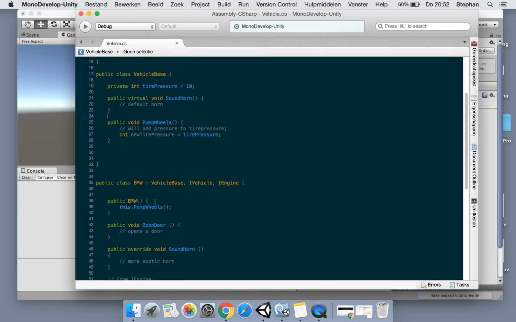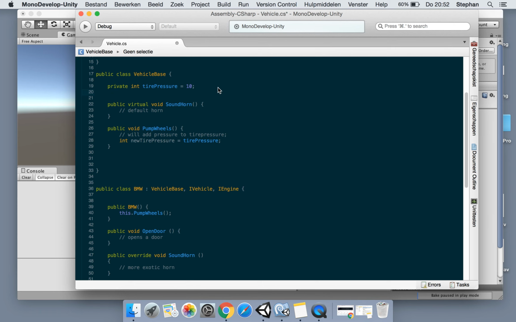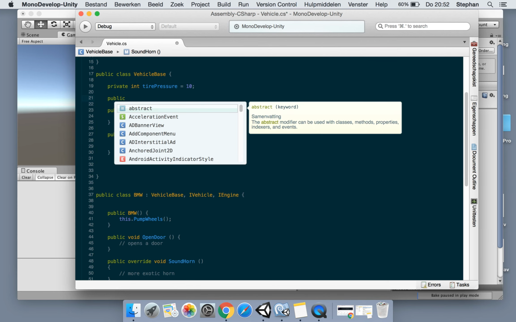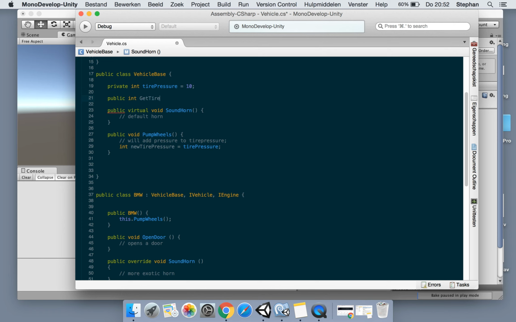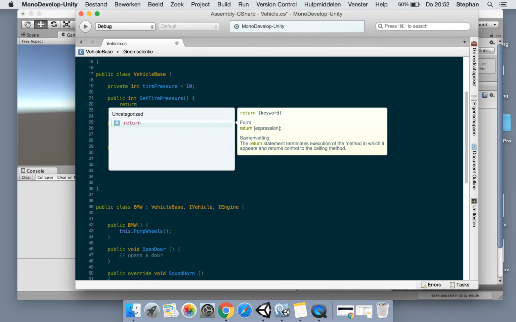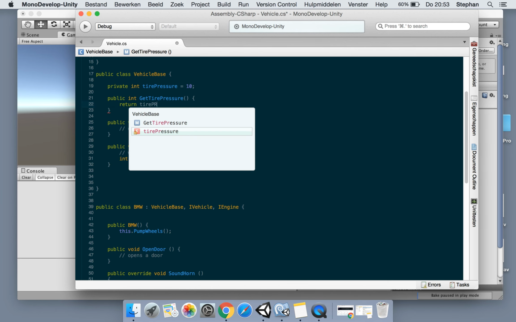Okay. Now, what if you want to be able to read the tire pressure, but not change the tire pressure? Then you could change it to something like this. And these are two ways. I could go for a method here, public int get tire pressure, which will return the tire pressure.